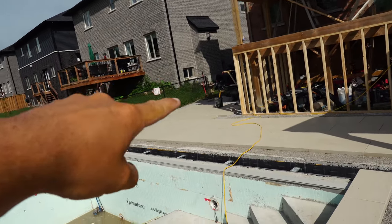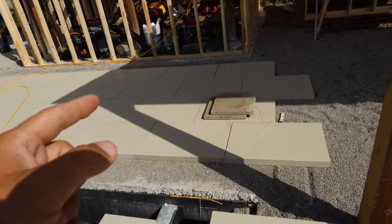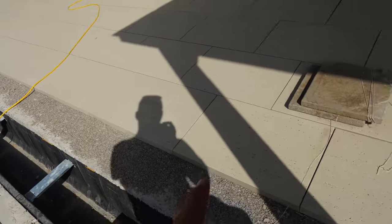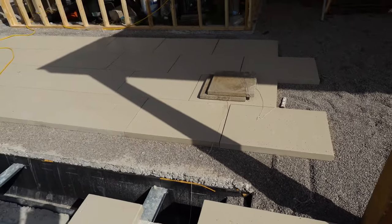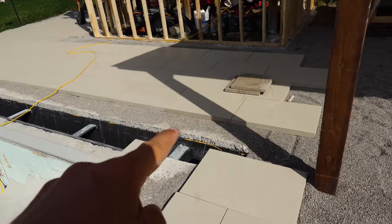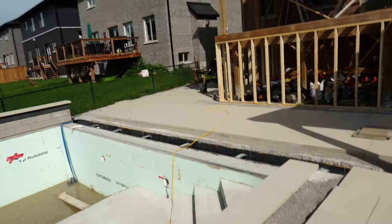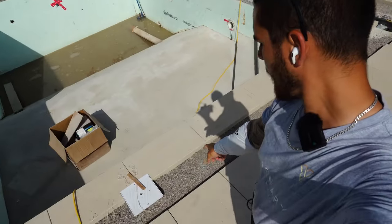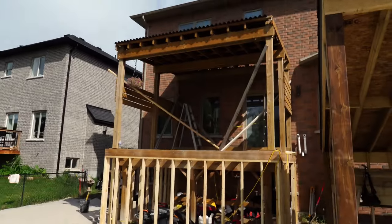We don't start from there for a few reasons, because if we were to start from there, we don't really know how we're going to end up here. So I started at this corner to make sure that we have full pieces near the pool, as well as that we can insert our border without any awkward cuts or awkward transitions. That was the first piece that got installed, and then we worked our way that way and then came this way. So today we're just wrapping up over there. We'll be getting the borders down in here, making our few cut pieces. We gotta finish framing some stuff up there.